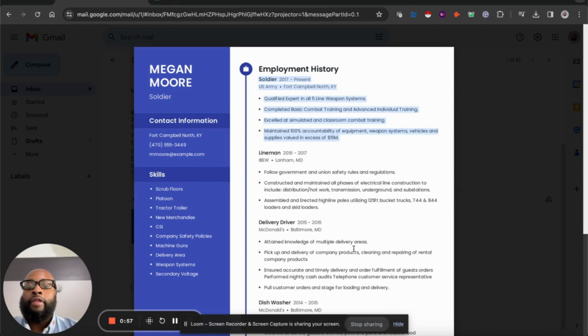So based on this individual's background, and as someone who is a recruiter on the civilian side, I would not know how to translate this to understand how this unique background can fit in for roles I may have in my organization, or maybe roles that I can pass on to a fellow recruiter who may be looking for someone with the skill set. Or even from a candidate perspective, they may not know how to translate this. But the great thing about AI is that AI is smart enough to have the capabilities to convert this resume over to a civilian resume.